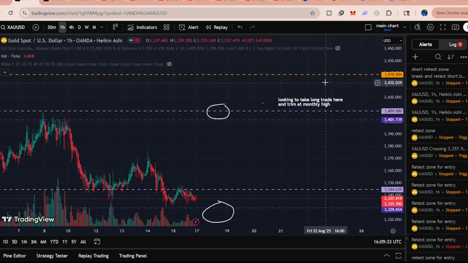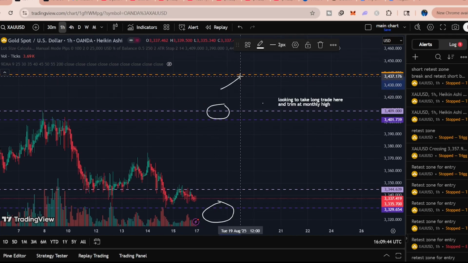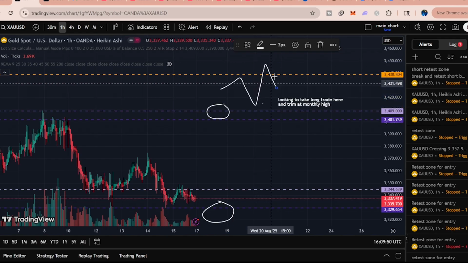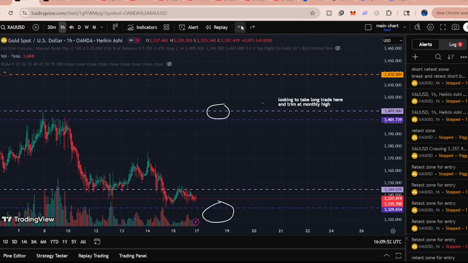Because the monthly level is such a strong level, the probability of price most likely hitting it and then reversing is high. There's so much that can happen because it's such a strong level. It could hit, go down, and then go all the way back into the range. It could hit, go up, then go back down, right? So the key thing is you can't really predict price action, right?